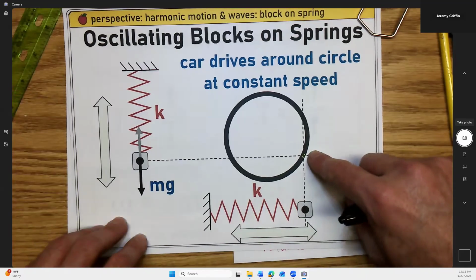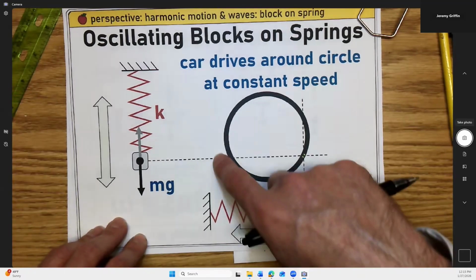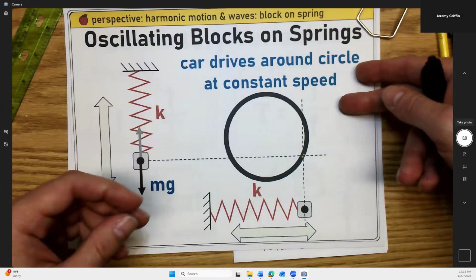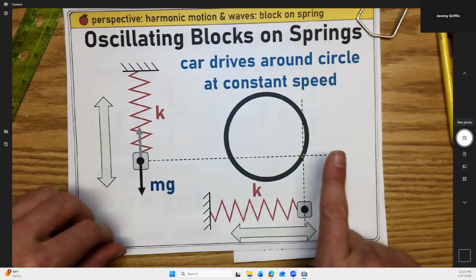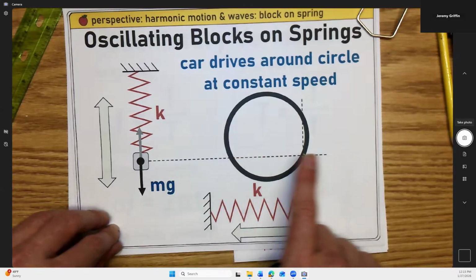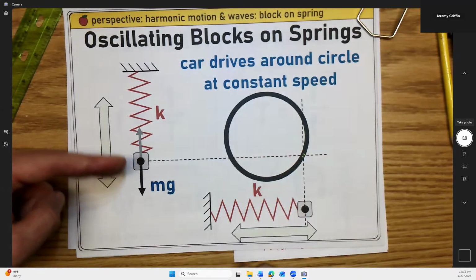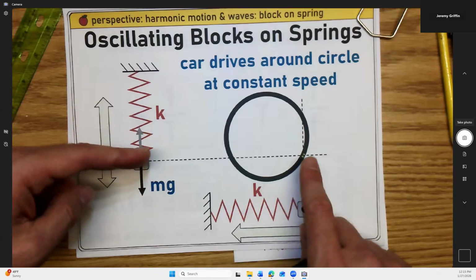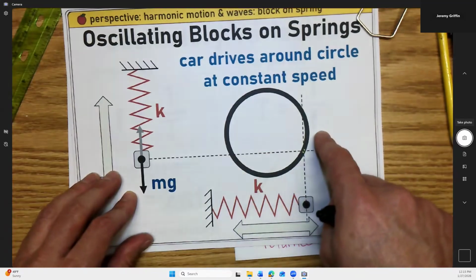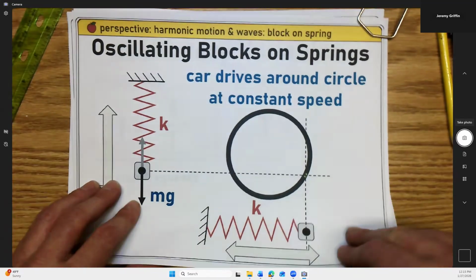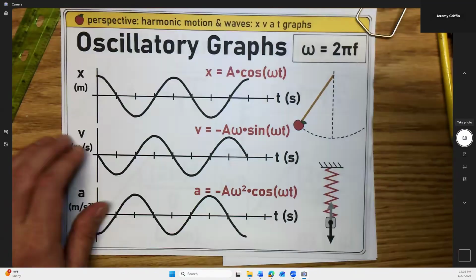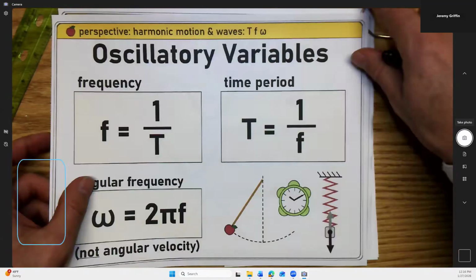If I also have a car that's going around this circular racetrack, and maybe I'm looking from a helicopter, looking straight down, sometimes you hear this called phase space. It turns out that the x coordinate from this horizontal one, maybe like the east-west coordinate, and the y coordinate, like the north-south coordinate for this vertical one, will exactly tell you where the car is going at constant speed around the circle. Which means that we could create ultimately these graphs. But before I show you guys these, I'm going to do one more building block into that.